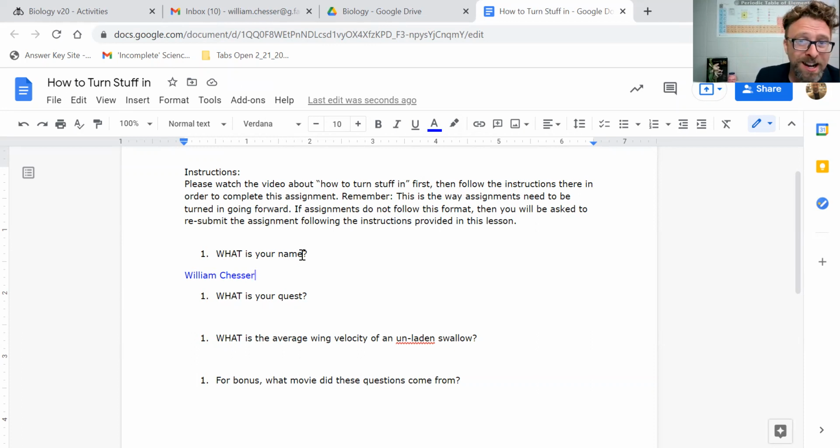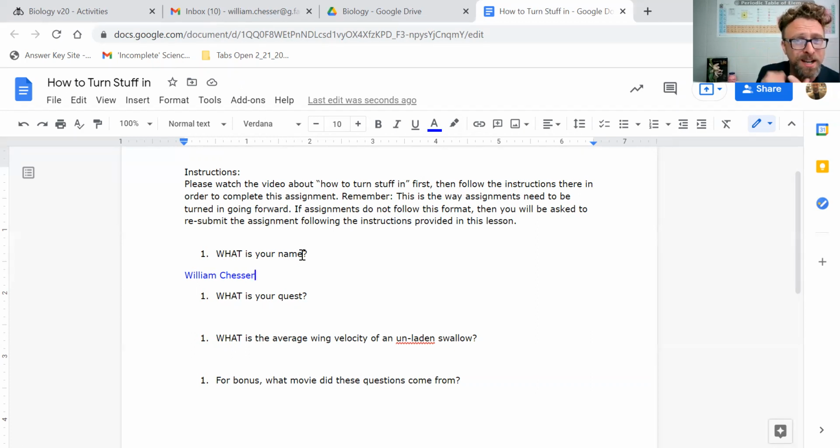Our first year, I had students turn in all sorts of wacky stuff, some of which was literally just a list of their answers with no context. I had no idea what it was. I couldn't tell. Sometimes they would put their answer on the same line as the question. Impossible to grade. 2 things I check for.